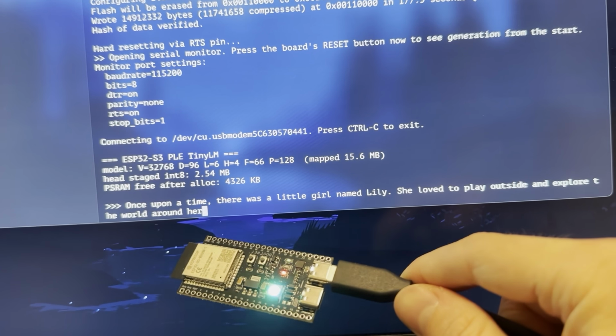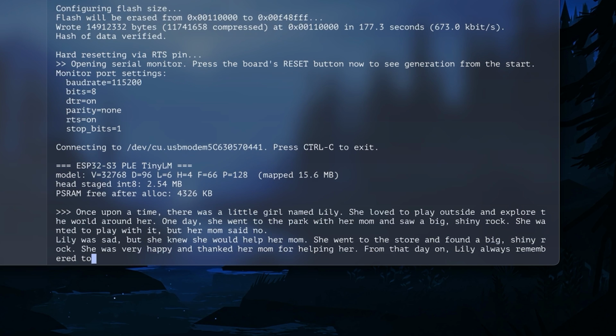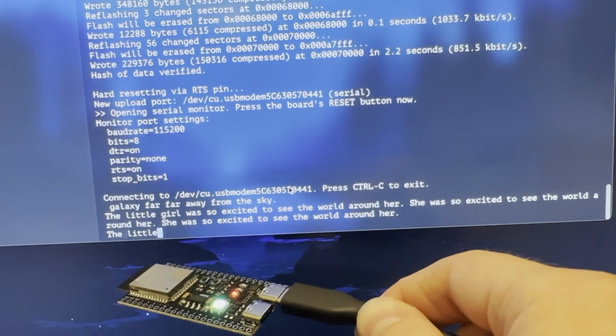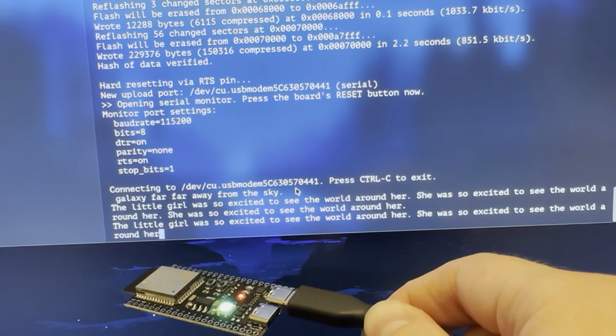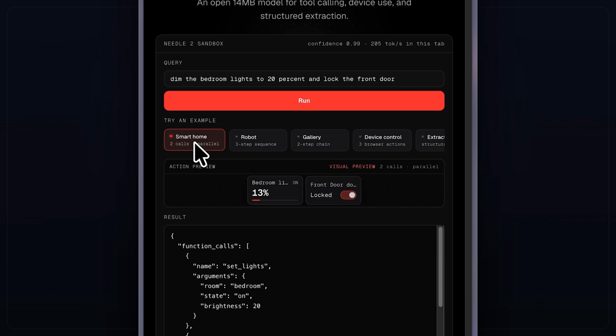So a couple of weeks ago, I did another video where I deployed a 29 million parameter model on an ESP32S3, but that was more of a gimmick and not an actual LLM because it was so bare bones, it was trained on children's stories, so that's all it could ever output. This LLM, however, is an actual model that understands your context. But before you get too excited, there is a caveat to it. This is not going to be your regular chatbot LLM.